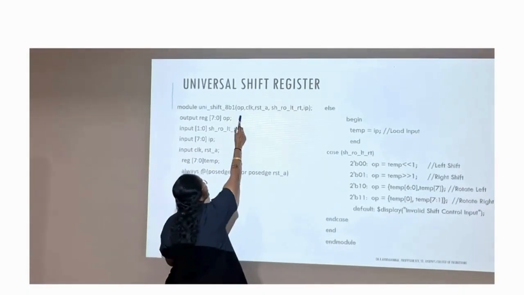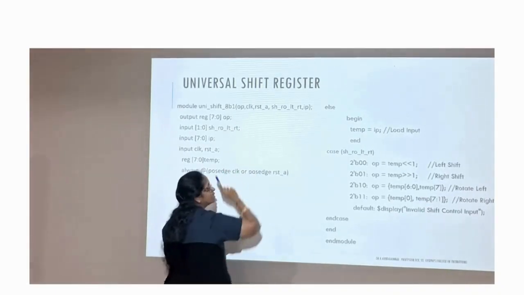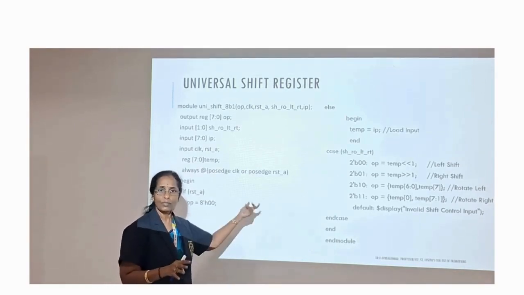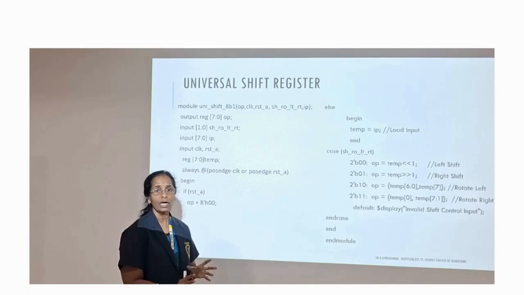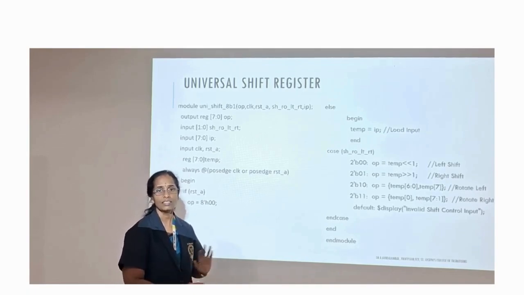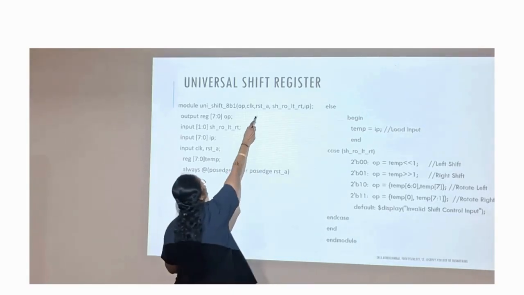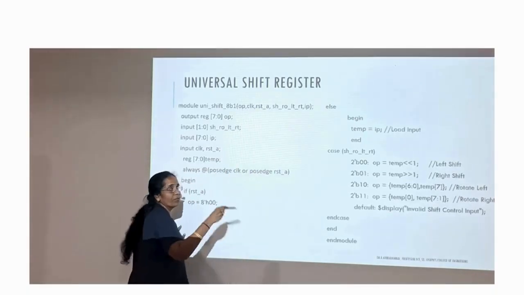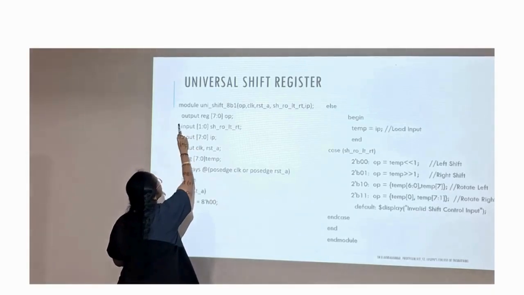And apart from this, you will have an associated input, and clock and reset. These two take a major role here. It is a sequential circuit, so the flip-flops are the major component in the circuit. Initially, all the flip-flops have to be reset to 0. Whenever I give reset, the values will be reset to 0. Therefore, we have another input called reset. Okay. And based on the clock only, all the flip-flops will change their state.